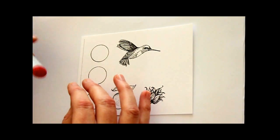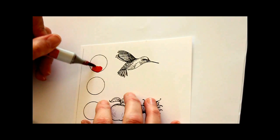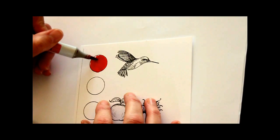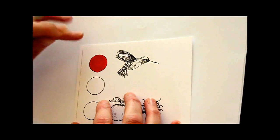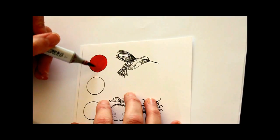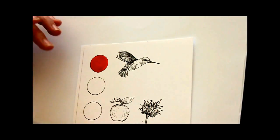The first cool thing about alcohol-based markers is that you can get a flat or streak-free coloring. To get this, you will start coloring your image quickly in circular motion and go over it until you have no more lines. If you still have lines or if it looks streaky, that just means your paper is not saturated — go over it again. If you wait until it dries and go over it like I'm doing now, you will see already some shading because every time it dries and you add more color, you are adding another layer which will make it darker.